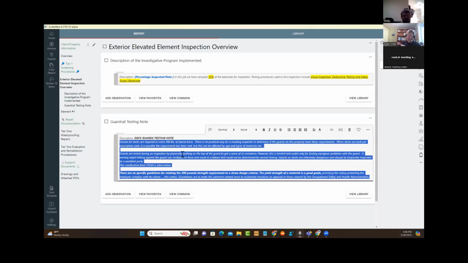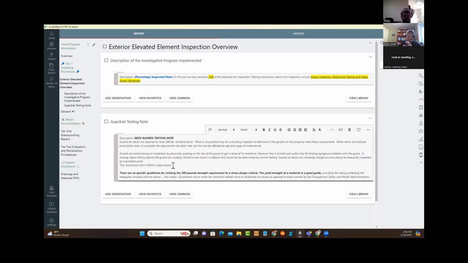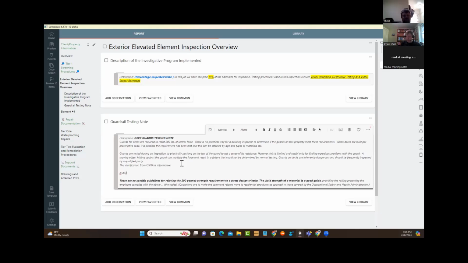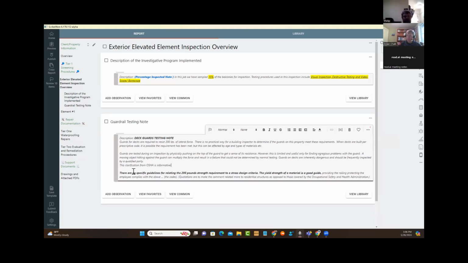All of this language I put in here, and let's say you wanted to change it and you wrote a bunch of stuff. As soon as you write that, you can come up to the three dots in this comment and just update the library. Then it'll remember that comment for next time. It'll remember your changes. Does that make sense? Cool. So these three dots are the keys to the kingdom for almost everything.